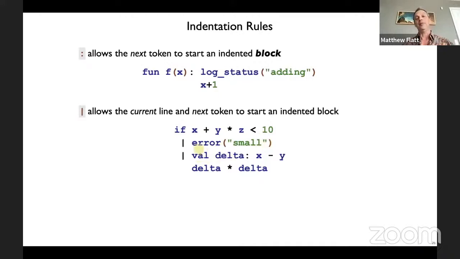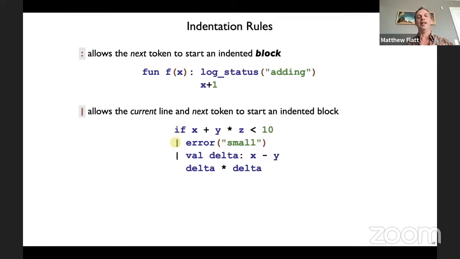To the right of each bar is another group, so it both creates a group in the enclosing thing — the first bar does — and then each bar creates groups on the inside. We've got a block with one group 'error small' in it, and another block with two groups — one starting 'val' and one starting 'delta'. We've decided the standard indentation is to put the bar directly under, and we also count bar as indented automatically by half a column. That avoids some ambiguity — you can't line up a bar and a non-bar on the same column.